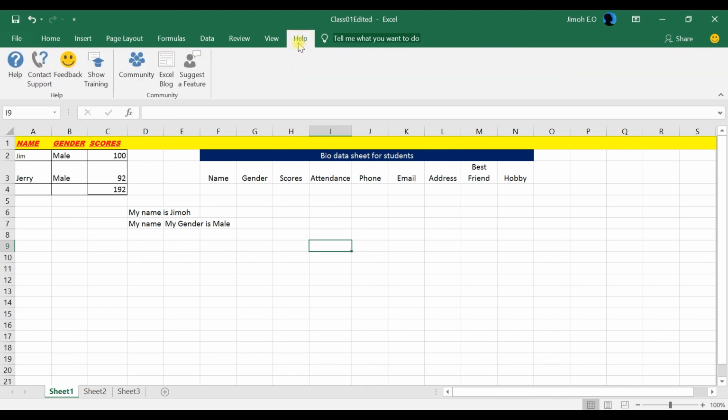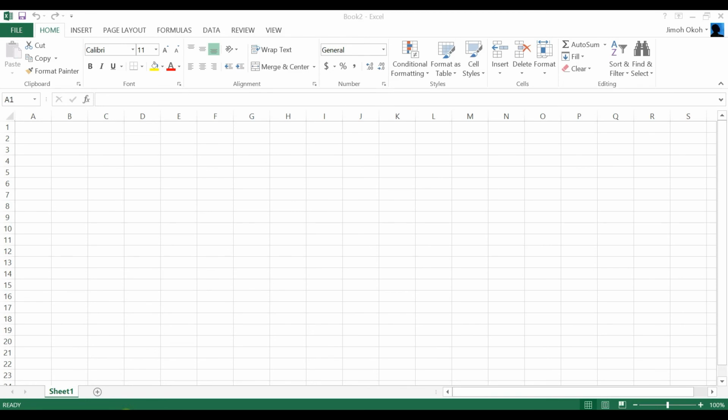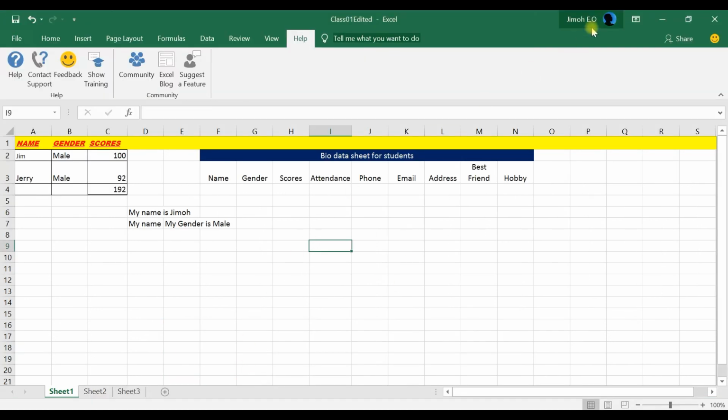So you can come here and just get help any way you want. Or on your keyboard, if your version doesn't have this help menu, you can get it. I think it is around here. Look at it here. This is help. This right here is help as well. Or you can use the F1 key on your keyboard to get to help.